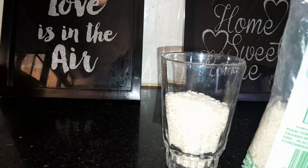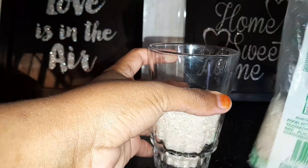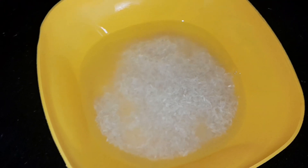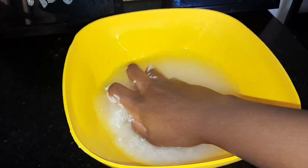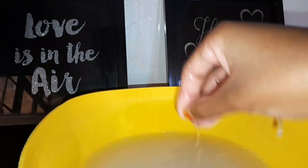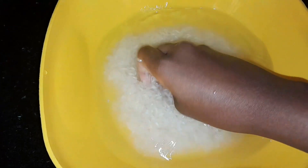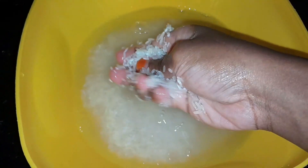We're simply going to add about half a cup of rice. The portions don't really matter — it depends on the amount you wish to make, the amount of hair on your head, and how many times you intend to use it. I used half a glass of rice. Then we're going to wash it thoroughly: add water, rub the grains against each other slightly, and repeat until the water runs clear. I did this three times, until it was no longer milky, meaning all the dirt and rice dust is gone.